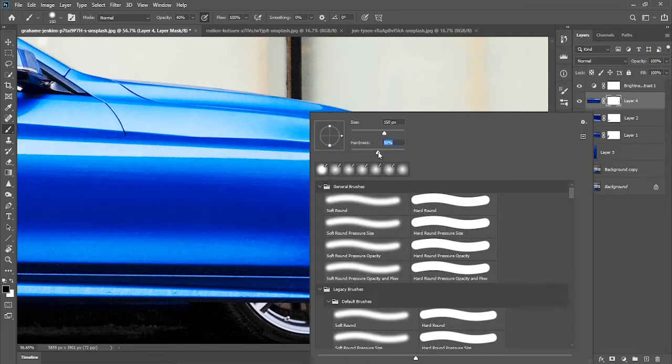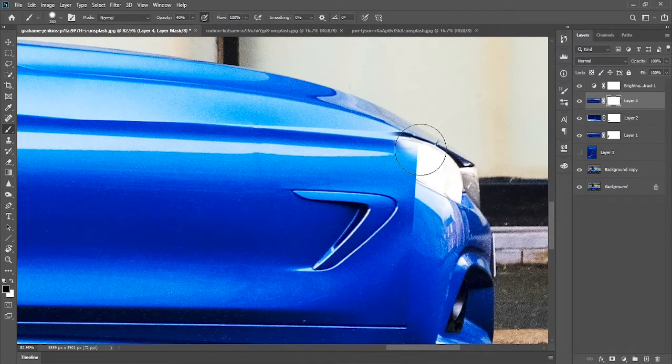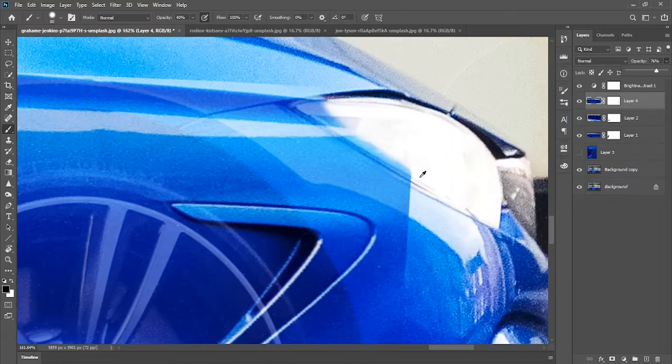I'll make sure it's at least 50 or 60% hardness, so you can remove some parts without any soft corners or soft edges. I'll remove this by clicking over here. You can also see better by reducing the opacity. Somewhere we can see the background and zoom in.